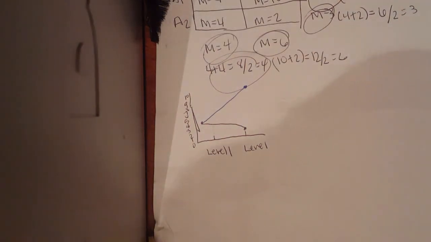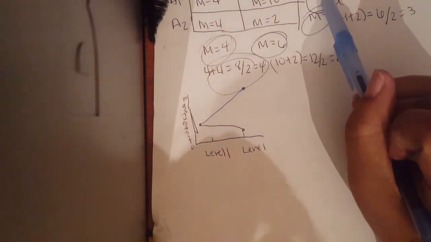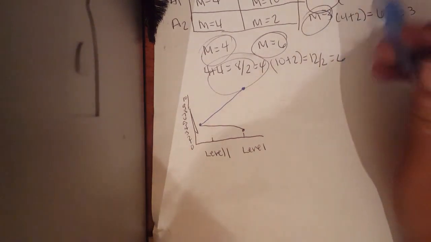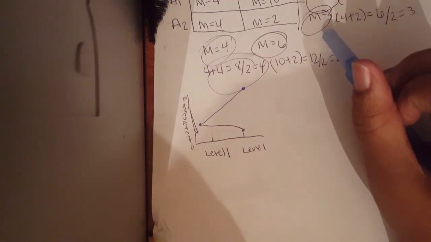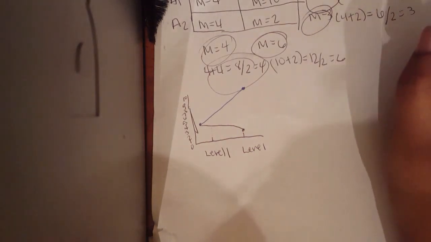Now we're going to figure out if there's a main effect for factor A and for factor B. Looking at factor A, there does appear to be a main effect because the top row has an overall mean of 7 and the bottom row has an overall mean of 3. The difference between these means does constitute the main effect for factor A.